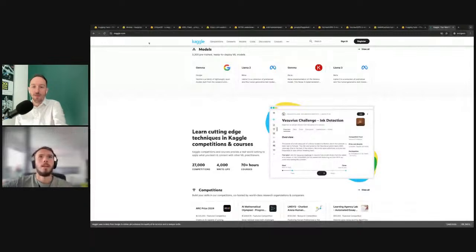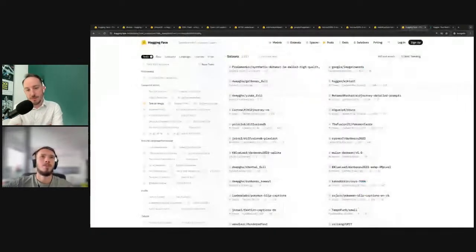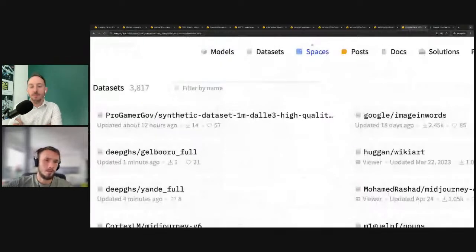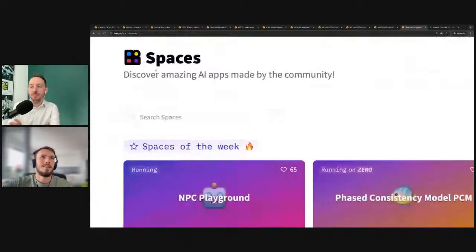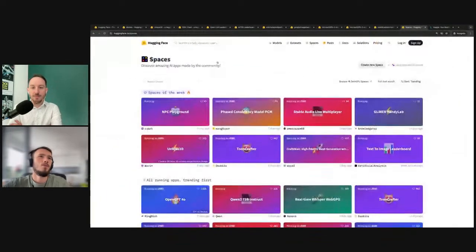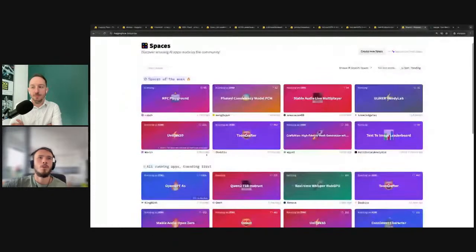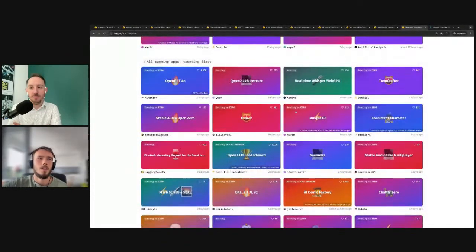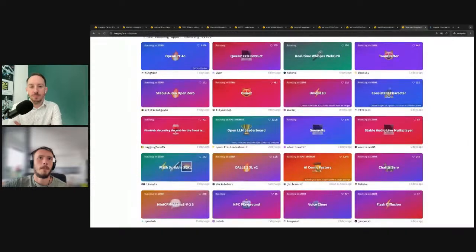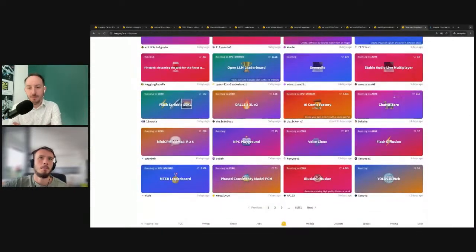Yes, of course. On Hugging Face, as I mentioned, we have three most important parts. We have the models, datasets, but they also have spaces. If we take a look at the spaces, we can discover amazing AI applications made by the community, and this is literally running the different models. Here you have examples of applications that use some models.